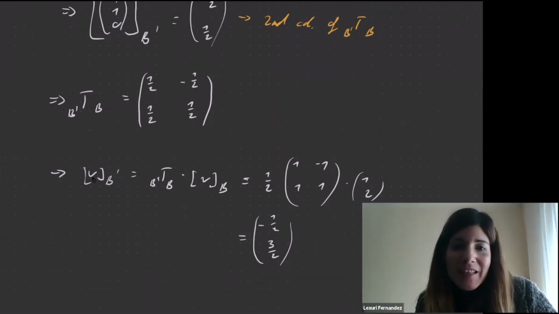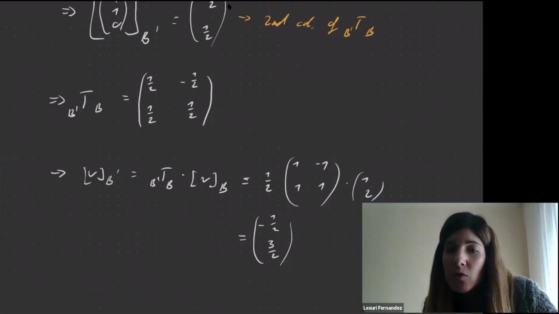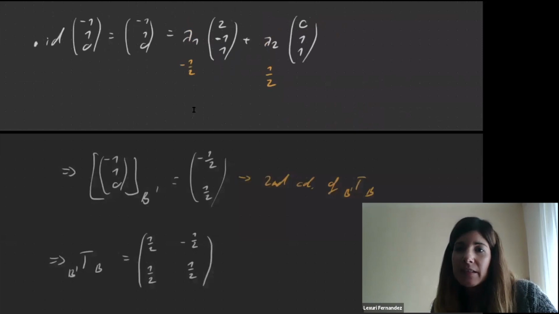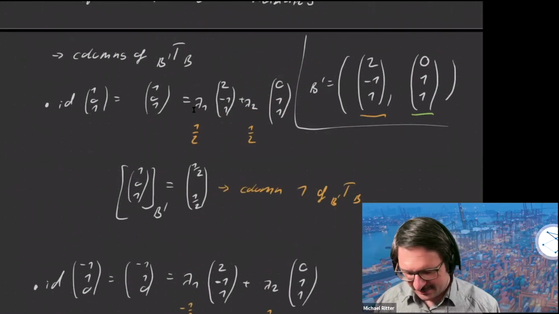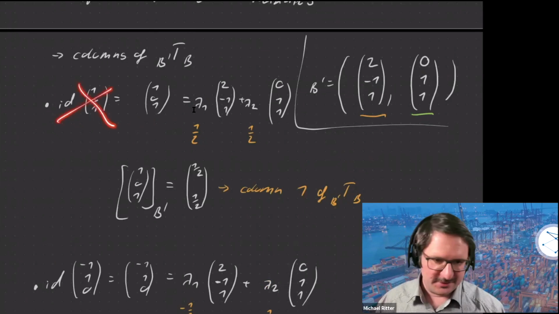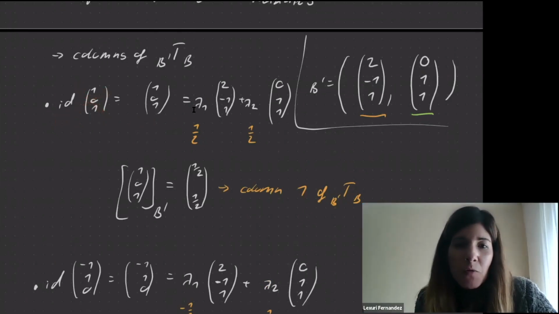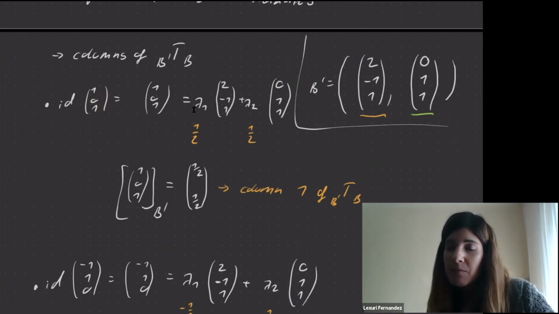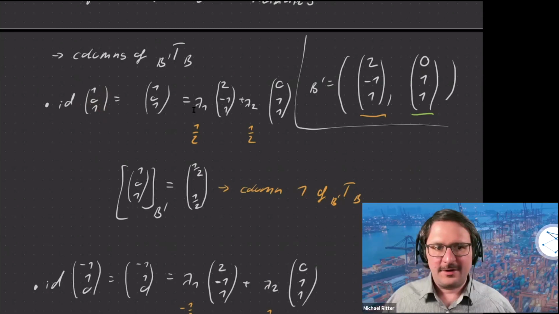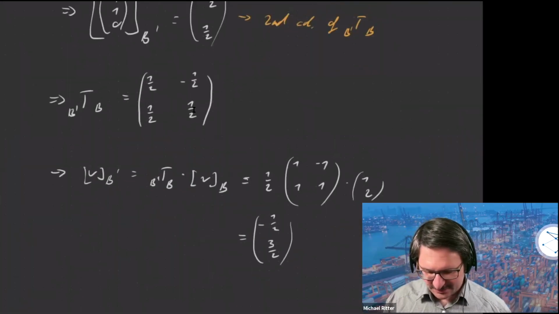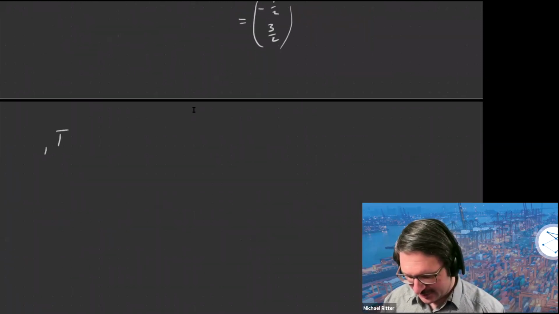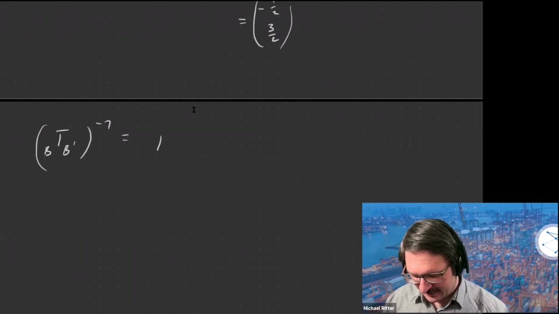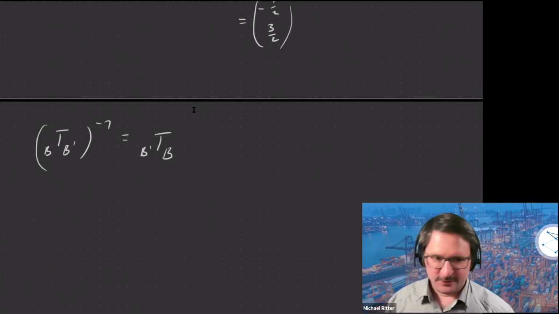Okay, there is another question that says, can we skip the step where we multiply U1 and U2 with the identity matrix and instead directly translate it into B prime coordinates? Yeah, of course. I mean, this step here is rather trivial, so you could just not write this down. That's fine. Another question is, can we first compute T B prime B and then get the other with the inverse? Of course, if you find it easier to compute T B B prime, you can of course do that. You can compute T B B prime and then invert that to get the reverse transformation. That's also fine.